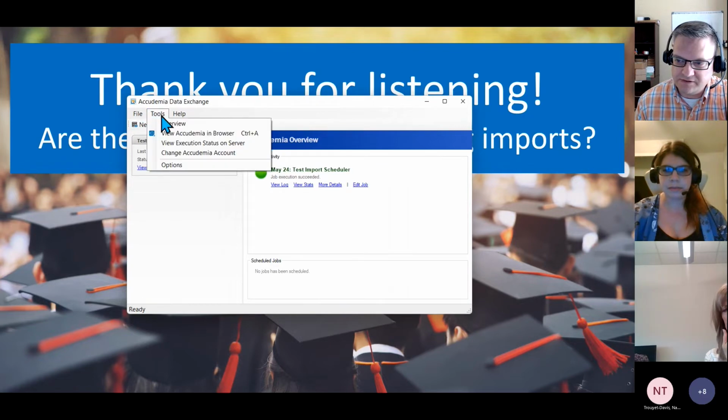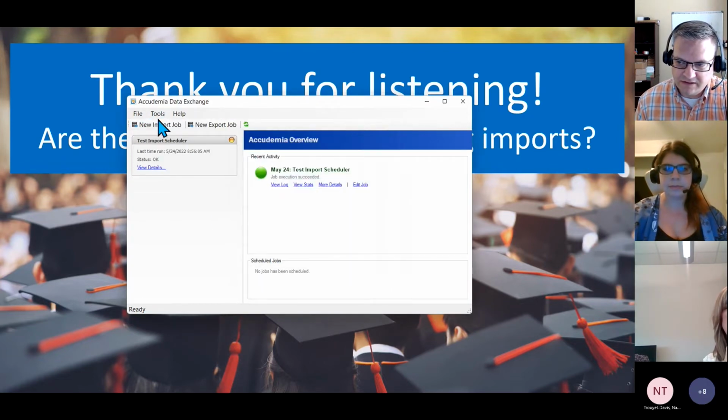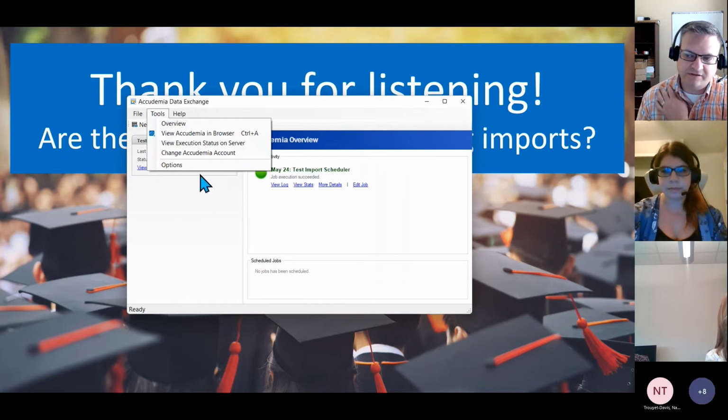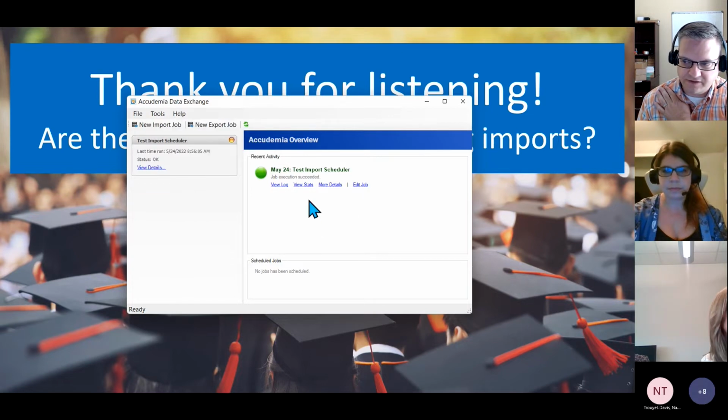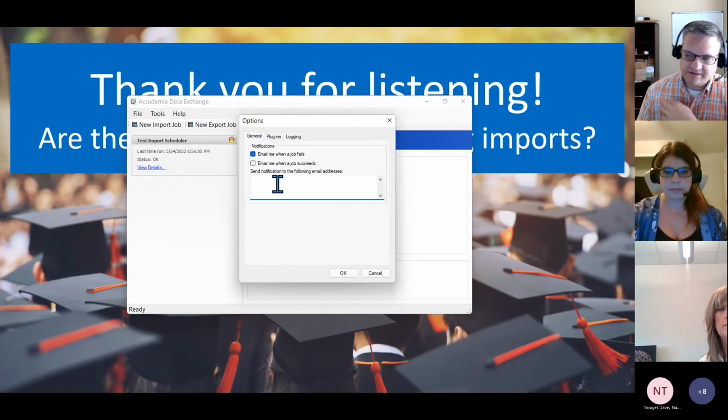this is actually kind of helpful too. If you don't want to have to monitor this regularly, you could tell it to email you if the import jobs are failing on your server side. So we have this tools options, and you can get email notifications whether it fails on the file itself. So when we were talking about the file issues, maybe it doesn't have access to it, you would check this box and then just put in your email.